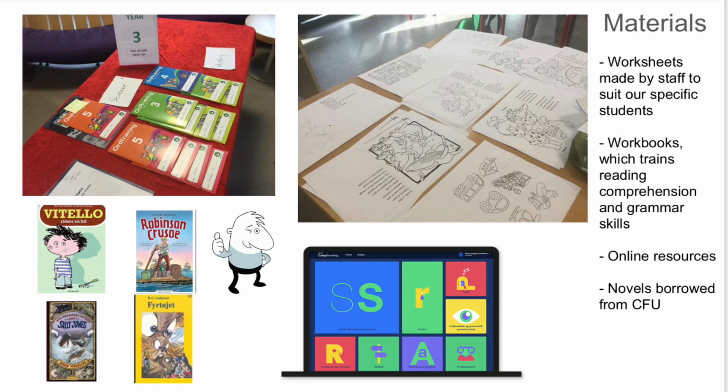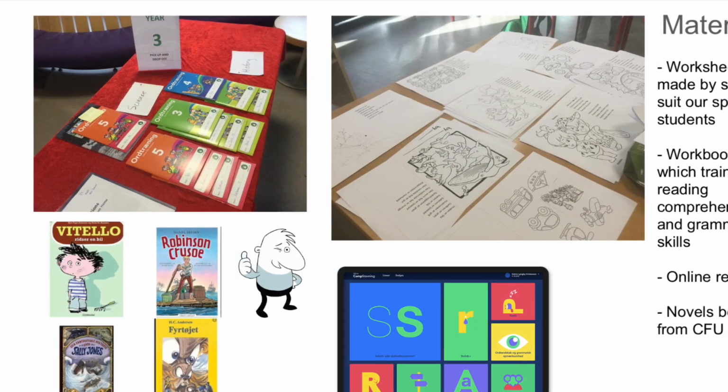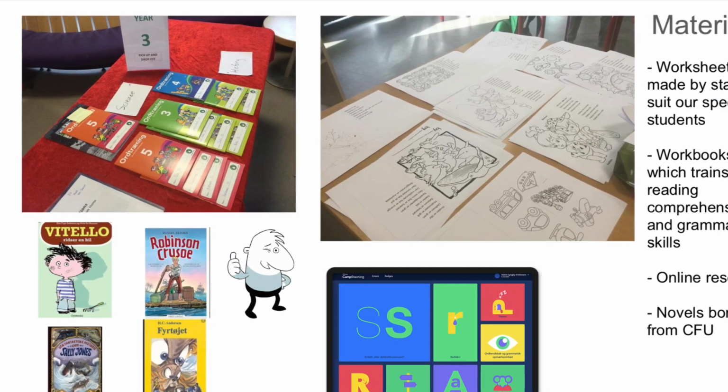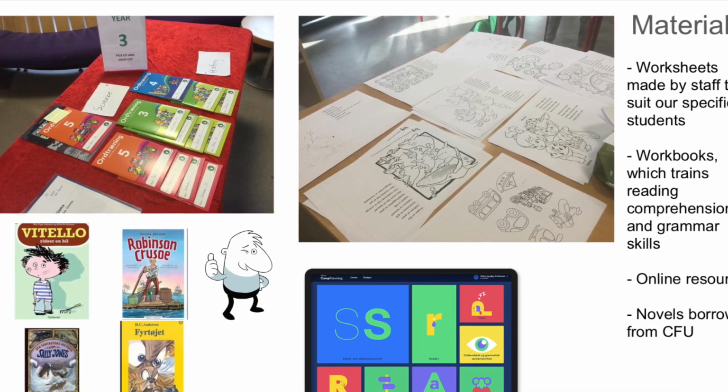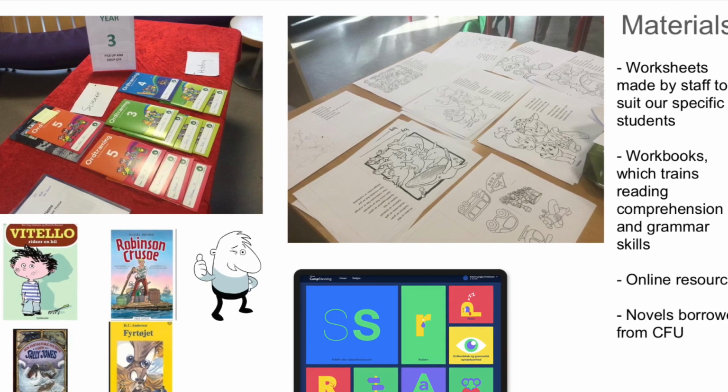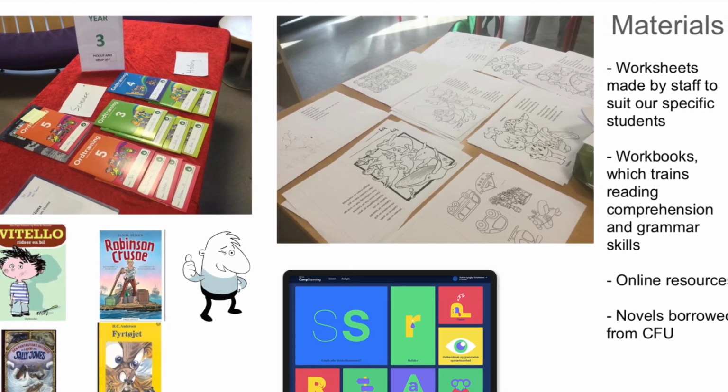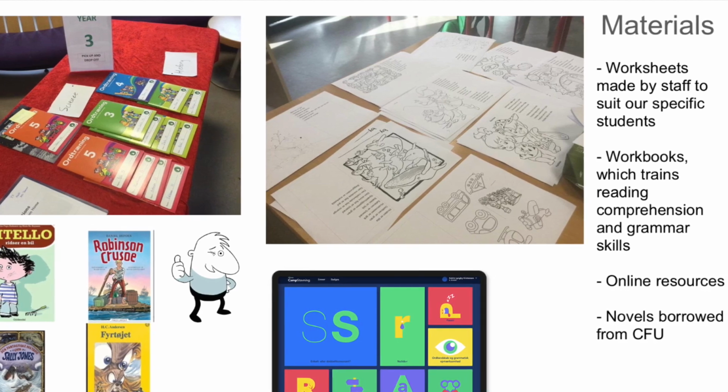We also use workbooks, which are a big part of how we practice grammar and reading as well. Workbooks are always suited to the specific students' levels, and that's why they will most likely be working in different workbooks. We also use quite a lot of online resources, as well as borrow novels from the public library system that all schools have access to. That means that instead of having a reading book that we go through, we have the actual novel, but we only have it for a short period of time.